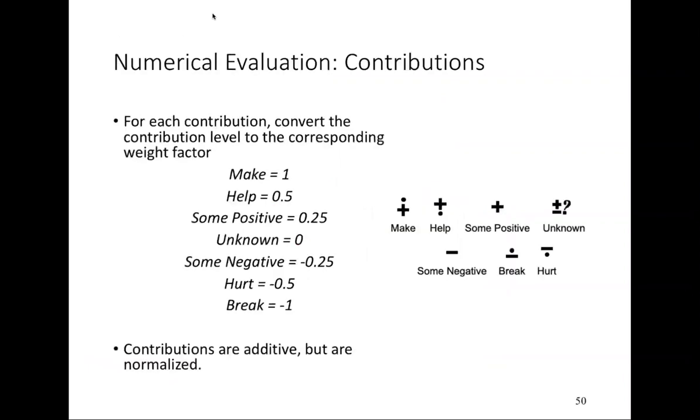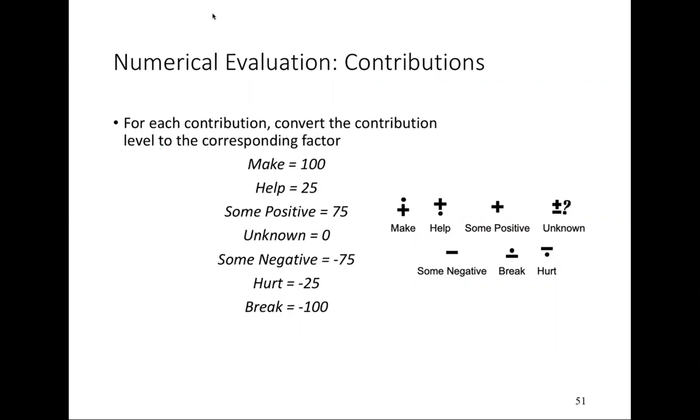So in terms of numerical contribution evaluation for the contribution symbols, we could convert each contribution level to either a weighted factor, so we look into weights and then a value of normalization to those weights, or we consider the exact integer number. In most of the GRL notation, we don't use the normalized version. We count on the exact integer number to represent the weight of each contribution symbol.